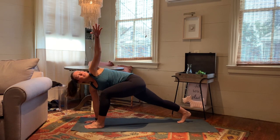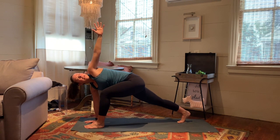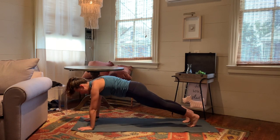And then reach your left arm up towards the ceiling, coming into a nice twist here. Nice and strong through both your legs. Breathing here for 3, 2, and 1. Really good. Releasing down, planting both your hands, stepping back to plank.